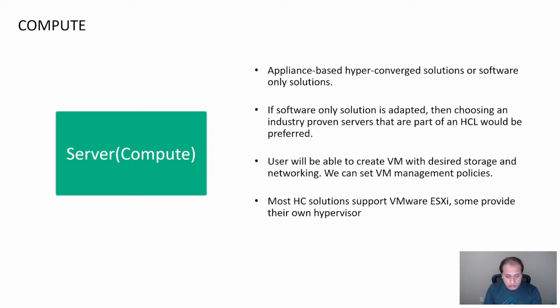Most of the HCI solutions support VMware ESXi. Some provide their own hypervisor. In the specialization, I would say Nutanix has its own KVM-based hypervisor called AHV. It also helps because of the licensing that you want to buy. VMware ESXi has its own licensing, and some vendors provide free KVM-based hypervisors, which don't require any kind of licensing, where the customers can save money.